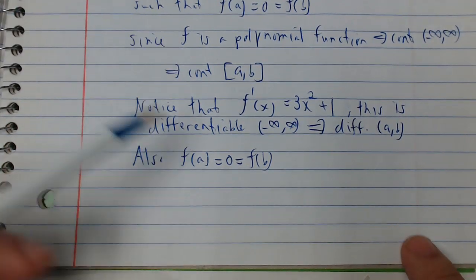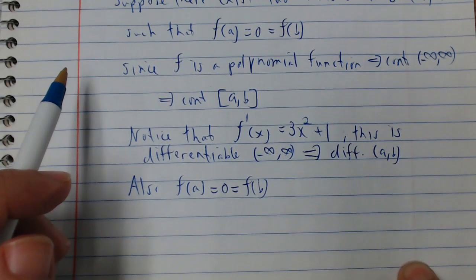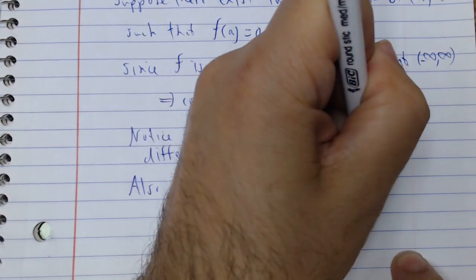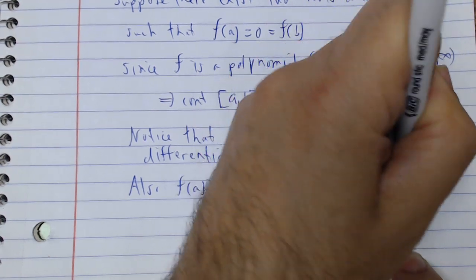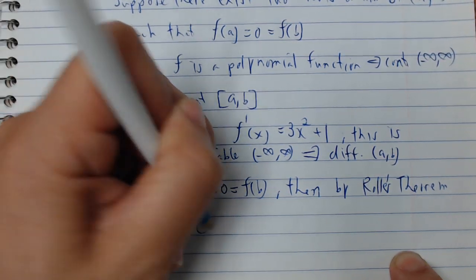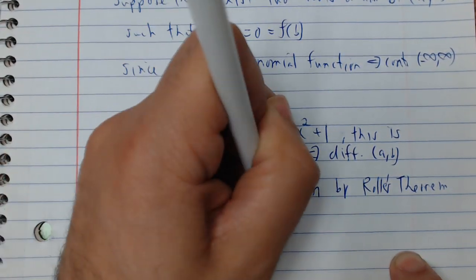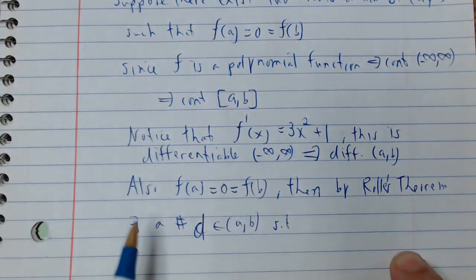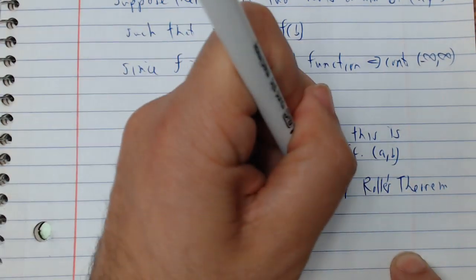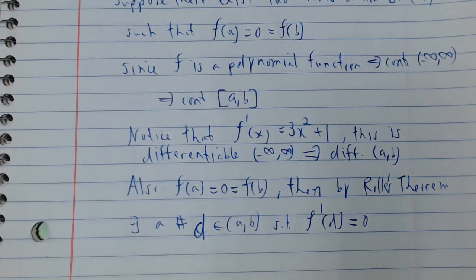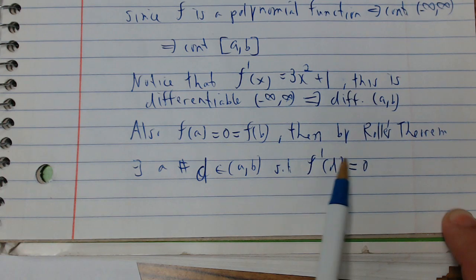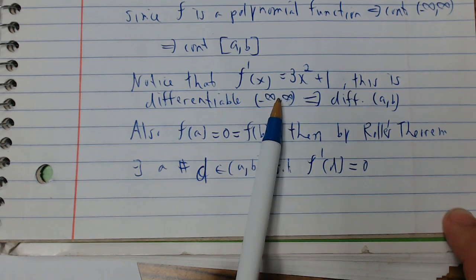So since all three conditions of Rolle's theorem are satisfied, then what could I do? I could say then, by Rolle's theorem, there exists a number C in the interval from A to B such that, and let's call it D because I used C earlier for the IVT. So we'll call it number D in A and B such that f prime of D equals 0. But here's the problem. Here's where my contradiction is going to come across. I'm claiming that there has to be at least one place where my derivative equals 0. Well, don't we have the derivative?